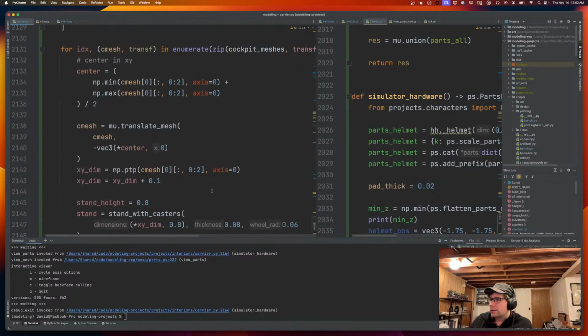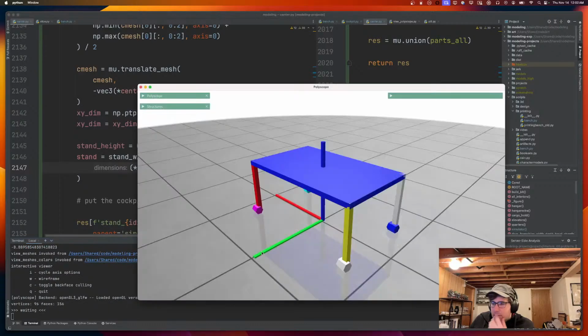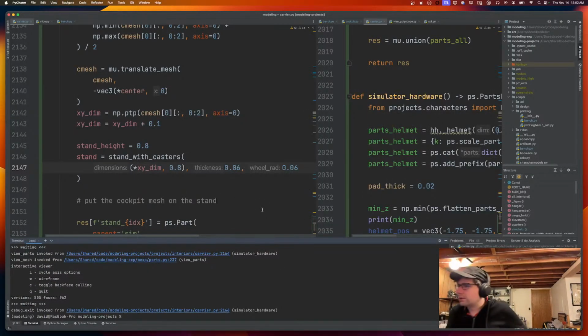Maybe 8 centimeters is a little too thick.